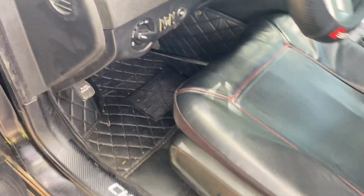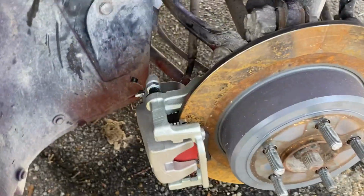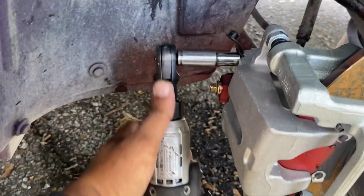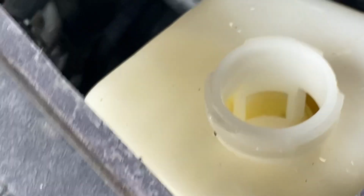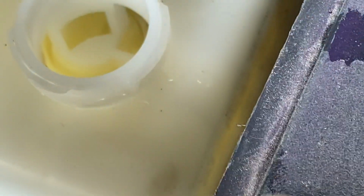Too tight. I gotta push it all the way down. I'm gonna try to break it again. See if it will bleed. Try this one more time. Nothing's coming out, so now I gotta see what's going on, make sure the line's tight. Got plenty of brake fluid in there. There's plenty of brake fluid, almost to the max sign that you see on the side right here.